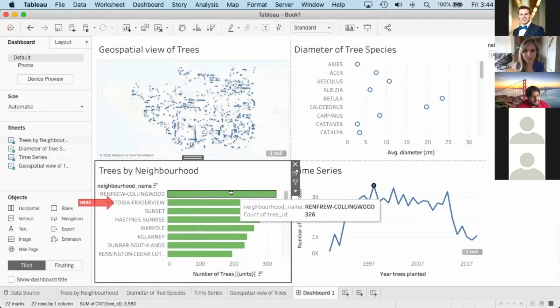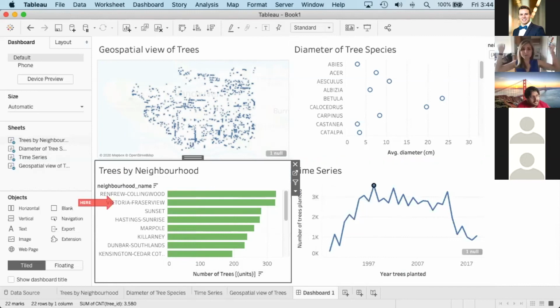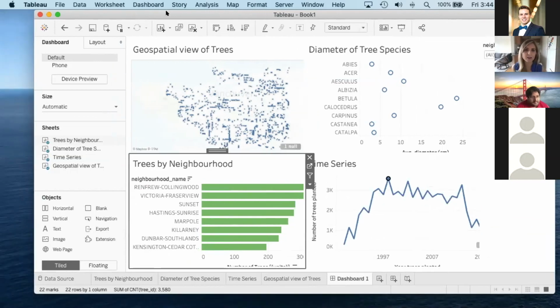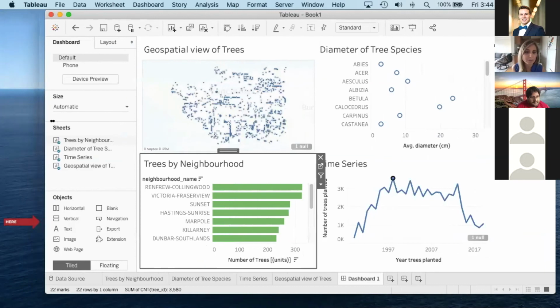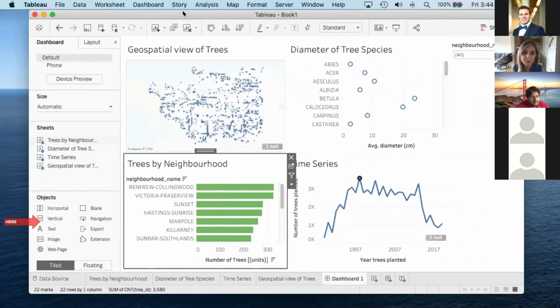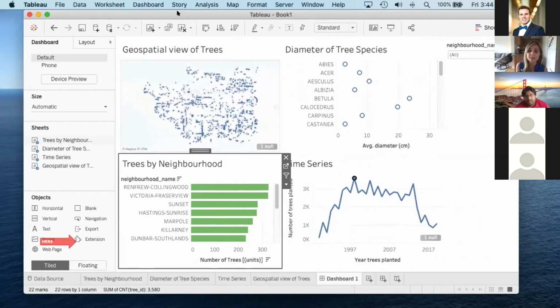Okay. So is that it, Haley? Do you want to quickly talk about the layouts? You can also, I'll do one quick thing, you can add images in here, like I added an image. You can add extensions. Remember I said there was an extension I needed specifically for filtering? That's how you can do it here. You can also embed links to actual websites. That is over here. So that can come in handy as well.